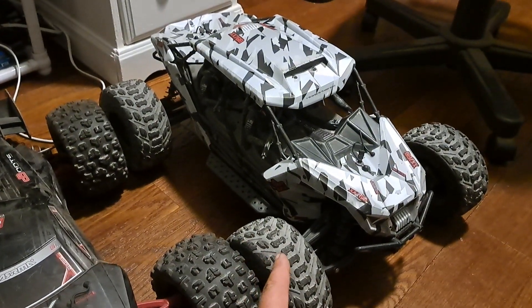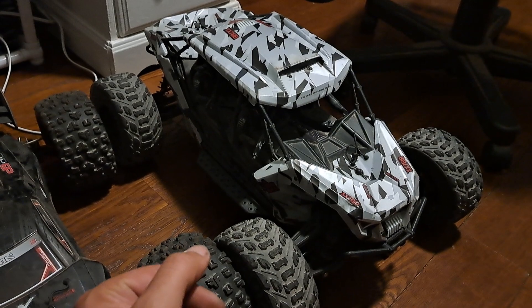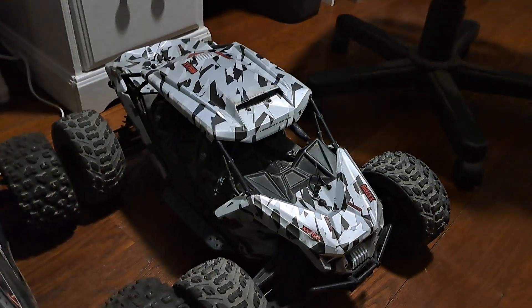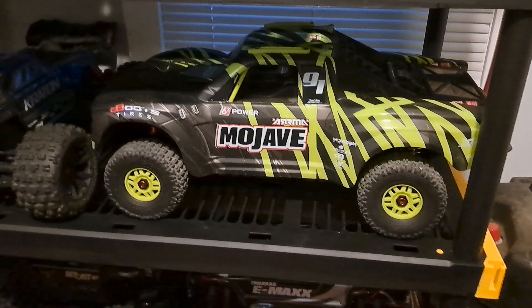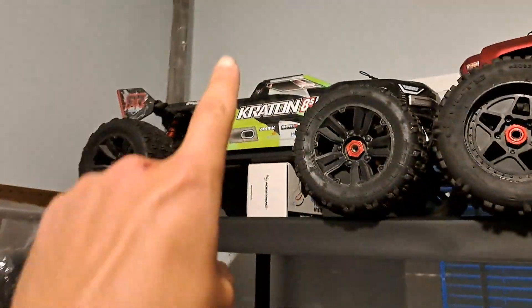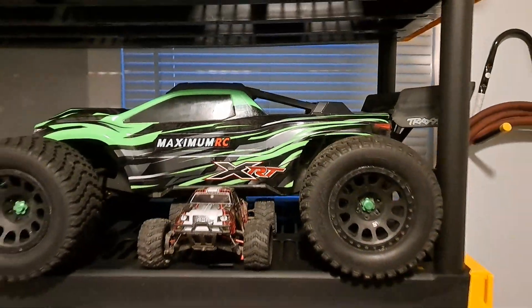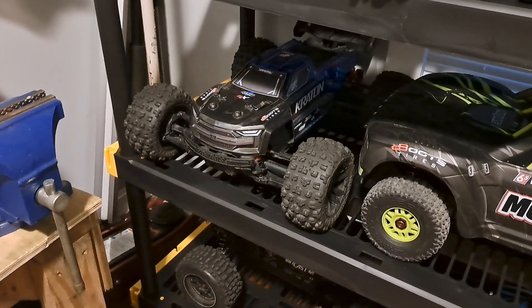This thing is so awesome — I got Creighton 6s tires on it. That's my favorite RC, one of the best platforms in my opinion. It's got a rear brake locker so you can do e-brake slides, and of course I had to make it 8s. That's 1/7th scale, same as the Mojave — same exact size, just smaller tires. That thing's sweet; I don't think I'm gonna upgrade that to 8s. I put a 12s motor in my Creighton 8s and upgraded the ESC in the XRT to Spektrum.